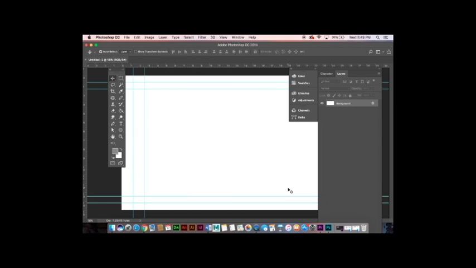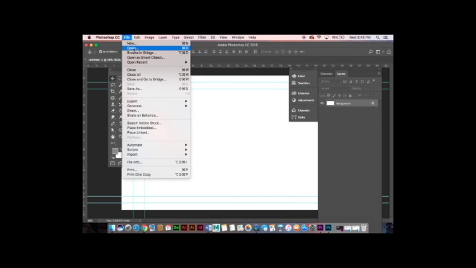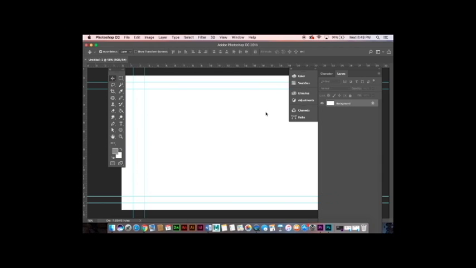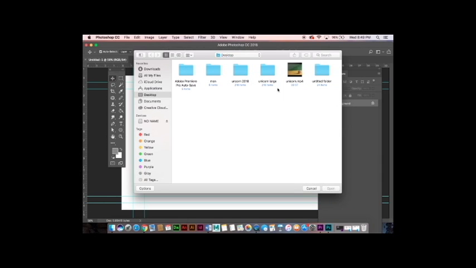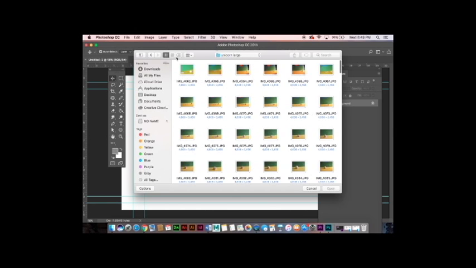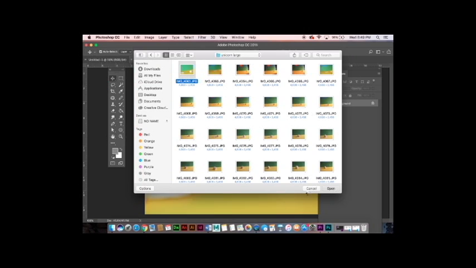What we end up having to do is I'm going to show you how to open up your files and see the file size. So I'm going to go to File, Open. Now, straight from my camera, I have 219 photos. And I already know that some of these photos I'm not going to use because they're too bright or whatever. So I'm going to click on this one and hit open. Okay, it's going to open.